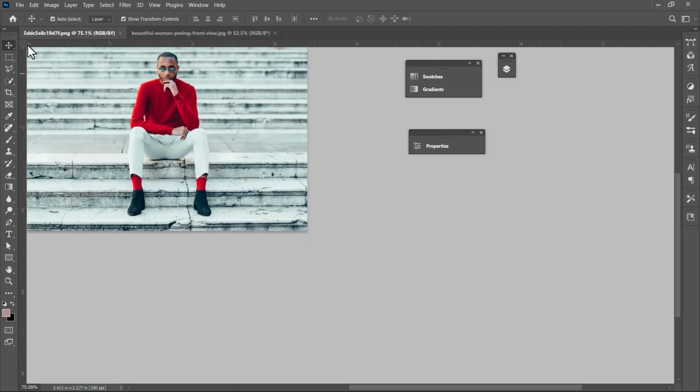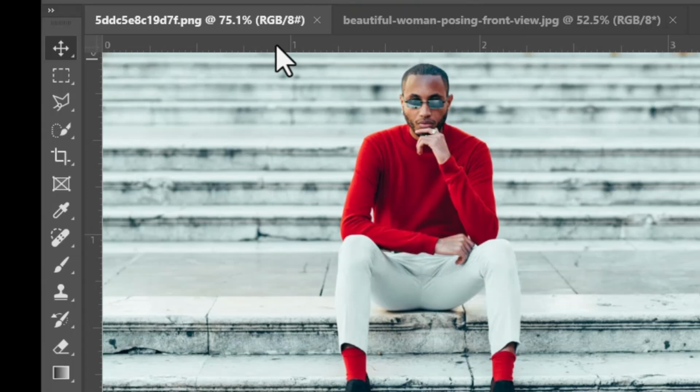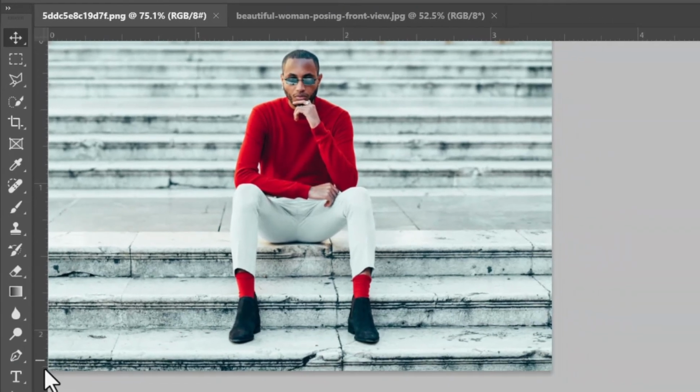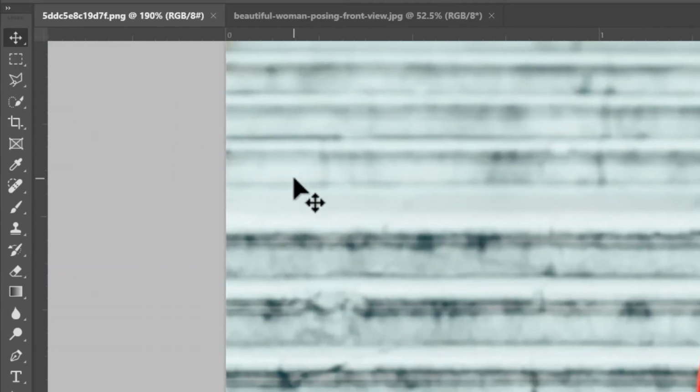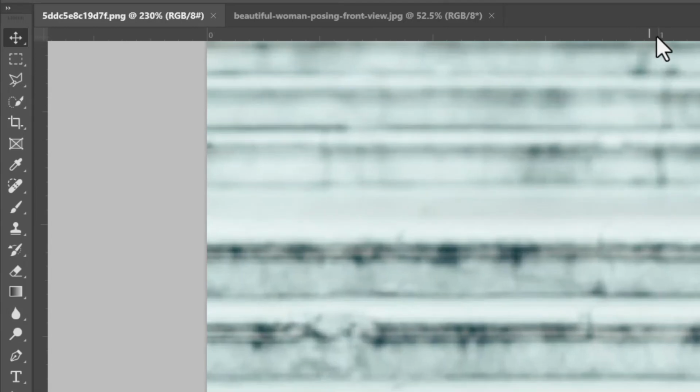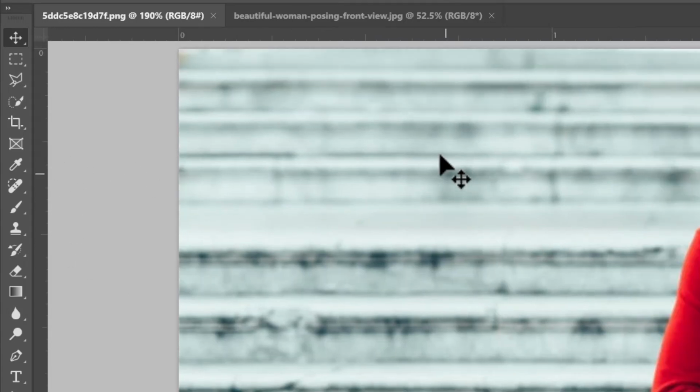Now we have 1 inch. This is 1 inch, this is 2 inches, and this is 3 inches. So we have about 3.4 inches across, and for the height we have 1 inch, then 2 inches, about 2.1 inches. This is a very poor quality image. Now they are asking how many pixels we have in this 1 inch. We're going to zoom in. This is really large now, but not that large. So this is how you can count.